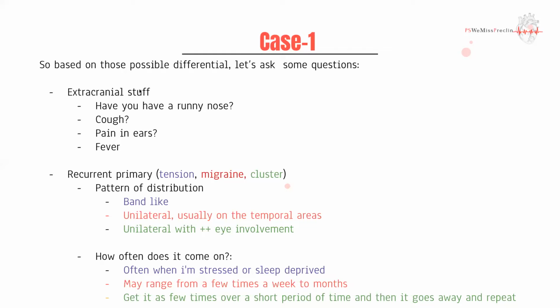Migraines are, I guess, the most common debilitating ones, the ones you'd be seeing in hospital and in GPs, because these can be very painful. They usually start unilaterally, although they can be bilateral, and they usually are in the temporal area, so over the temples. The frequency of migraines may range from a few times a week to months, and they typically respond decently well to medications, but that depends from person to person. And some people may actually require some prophylactic medications.